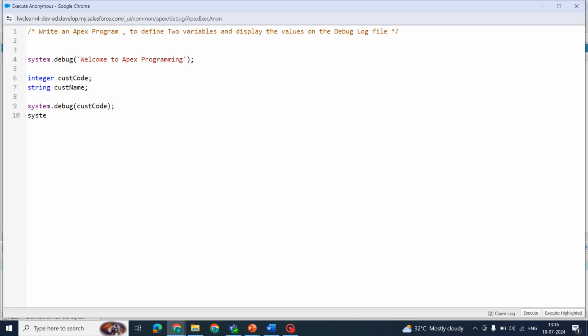Next, we can debug like this, and also we can debug in this way also. Like we can give like this, and just give here the variable name which we have provided here.